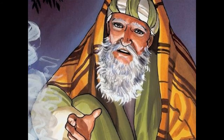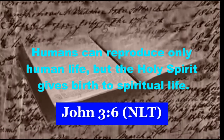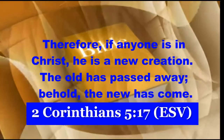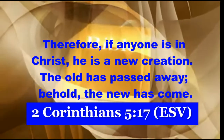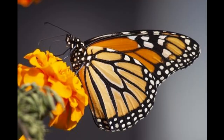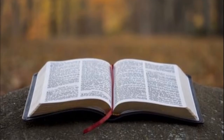When Nicodemus asked how to be born again, Jesus said it had to happen by water and spirit. Humans can reproduce only human life, but the Holy Spirit gives birth to spiritual life. Therefore, if anyone is in Christ, he is a new creation. The old has passed away — behold, the new has come. We can learn a lot by studying God's creatures such as butterflies, but the best source of learning is God's Word, the Bible.